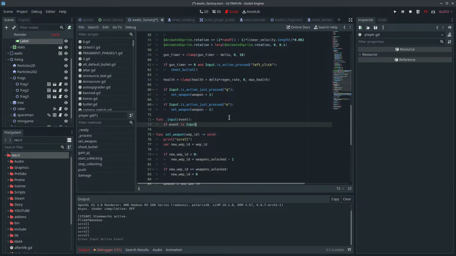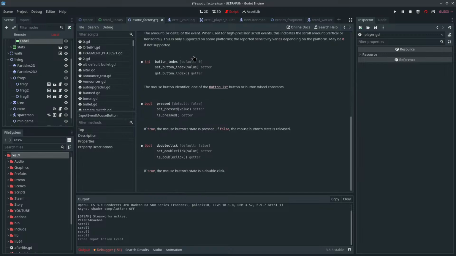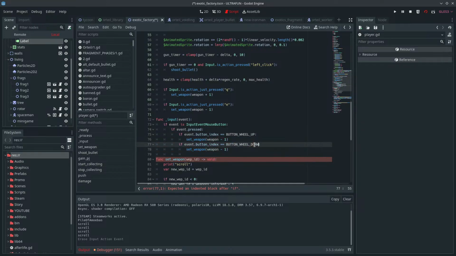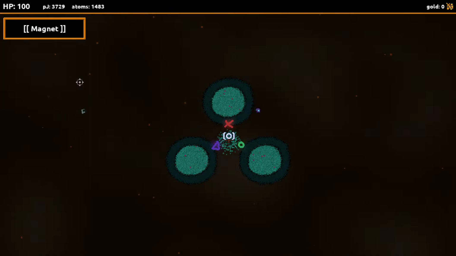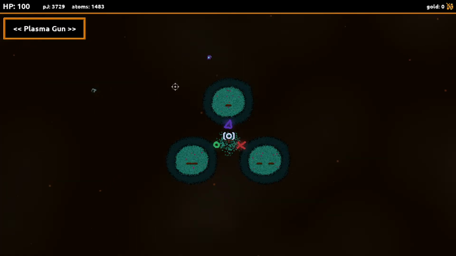So here's input event mouse button, if event dot... what here? Hold on. What are the button index? Button list? Button wheel up, button wheel down. If event dot index is equal to button wheel up. Just do that. Then the same thing if it's down like that. So that should work because it cannot possibly avoid the input function. No, there we go, that works. Lovely. Okay, great. And it works with Q and E as well, although at the moment they both do the same thing because there's only 2 weapons. Great.